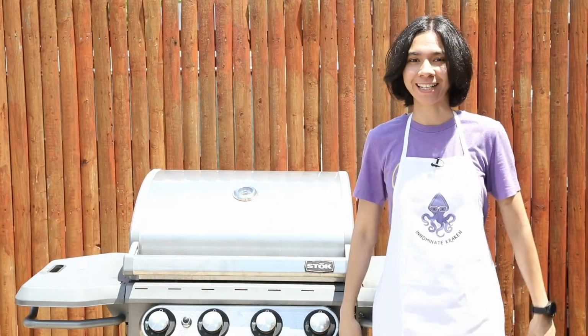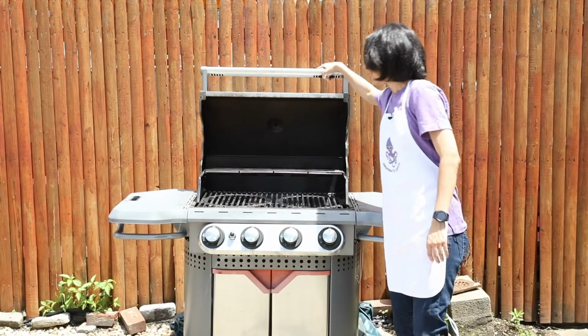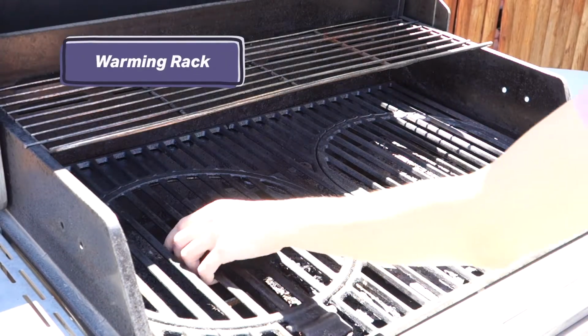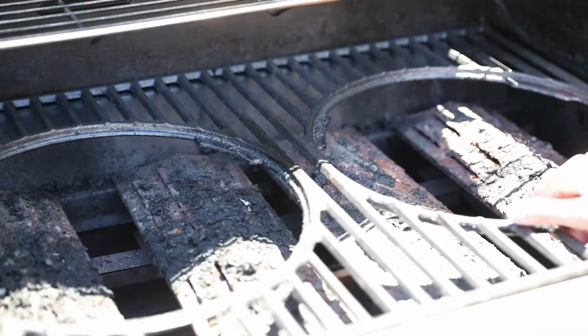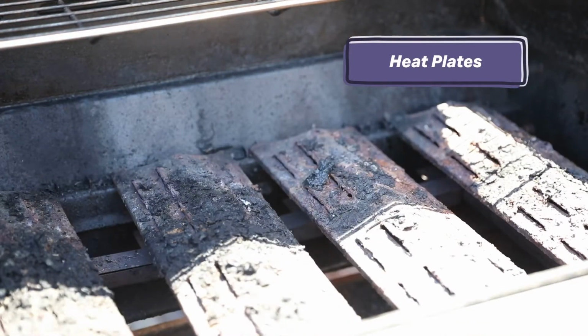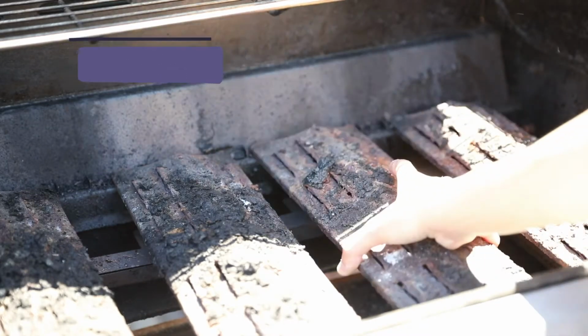So let's get cracking. Here's our gas grill. When you open up the grill cover, you'll see the grill grates and the warming rack. When you lift up the cooking grates, underneath them, you'll find the heat plates. These protect the burners that are underneath from grease, and they minimize flare-ups.